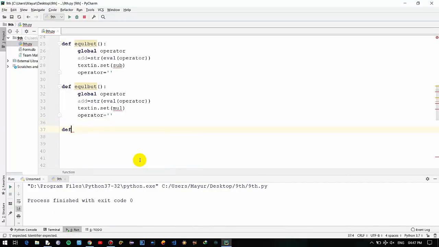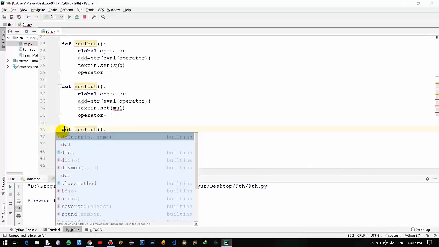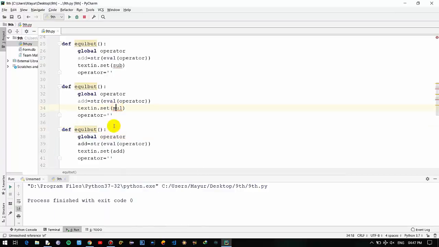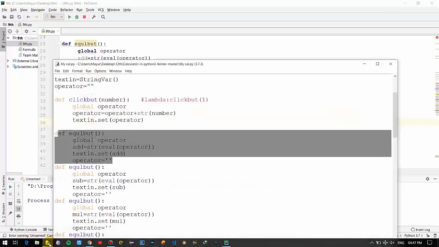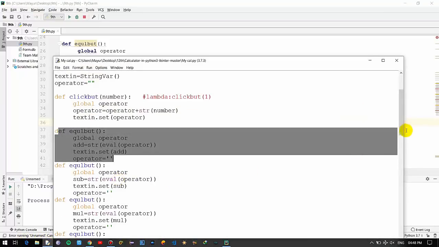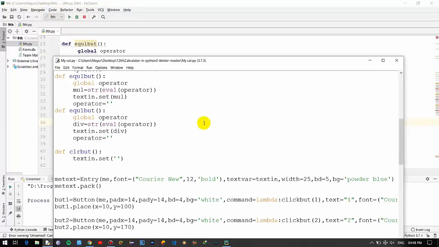now for division or multiplication, oh sorry, division, div. Okay, so it is almost done.